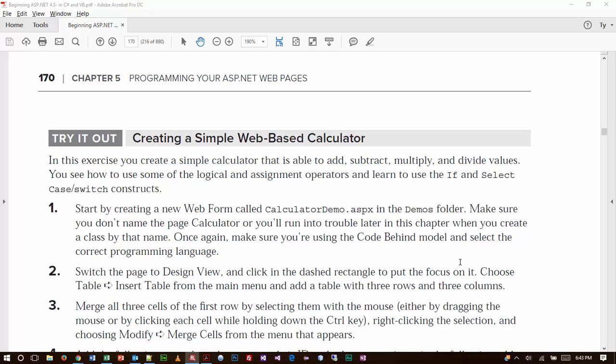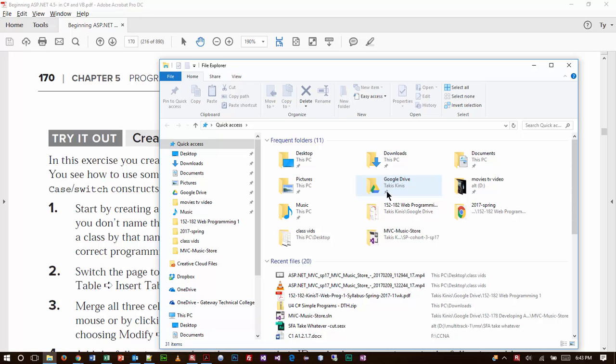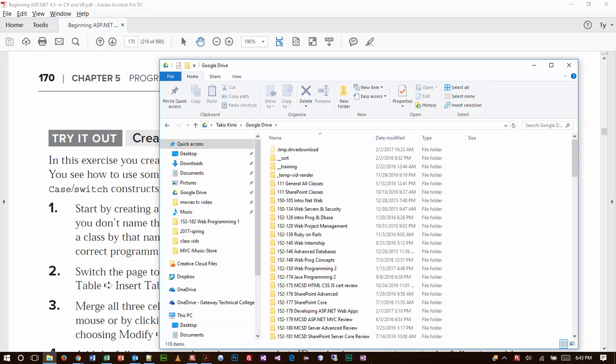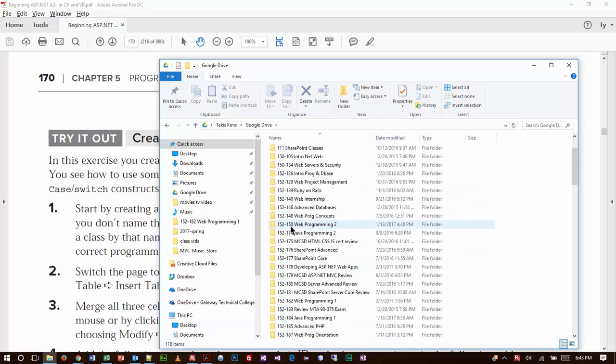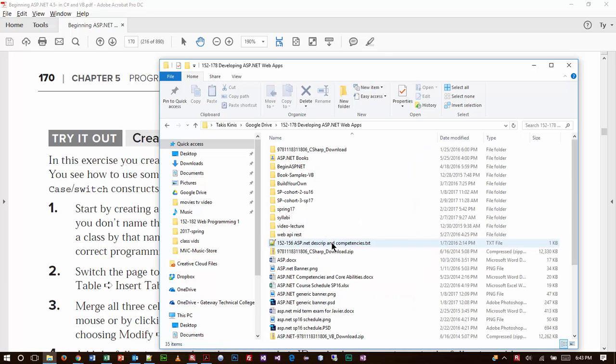We're picking up on page 170 and we're going to start building this web-based calculator. Before you begin your work, you should go to your folder and create a version of the project that you've been working on. So I'm going to go in and find that, and I'm going to pause the video for a moment while I do a little file management.